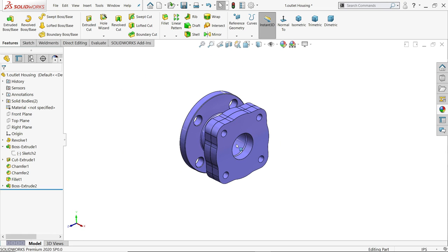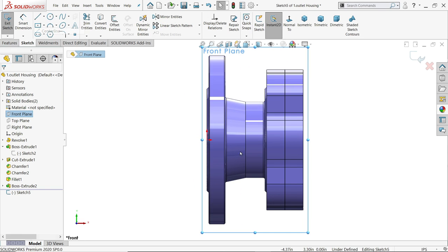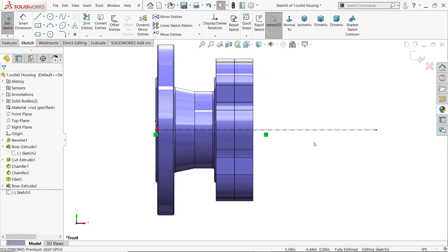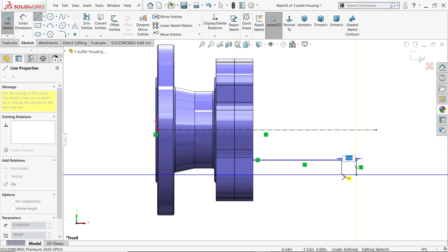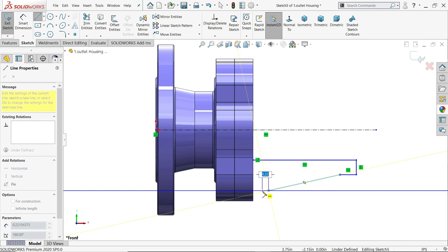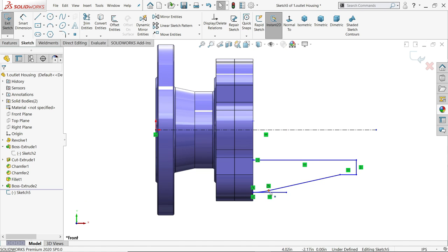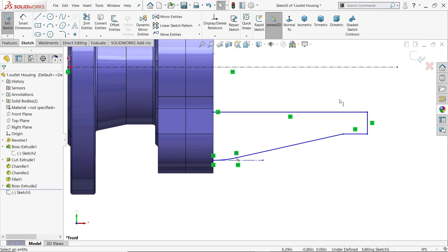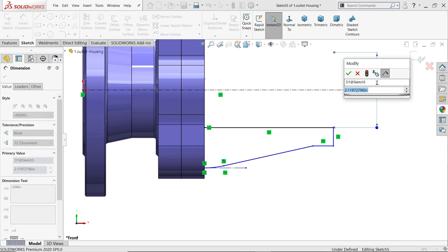Even though we need this hole, so let's do further. Okay. Let's draw a center line. Let me check the line. And let's start somewhere from here. Let's do some taper. And go back and see, it will automatically convert into an arc. Make sure this line is construction, select these two lines, lines and arc, tangent relation, this is an important relation. Now this line vertical distance 2 inch, that's it.